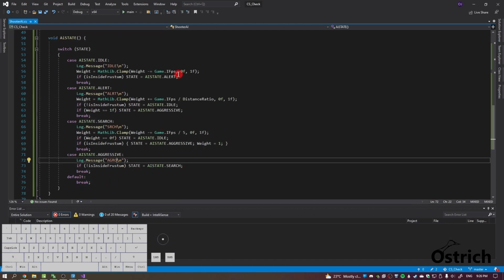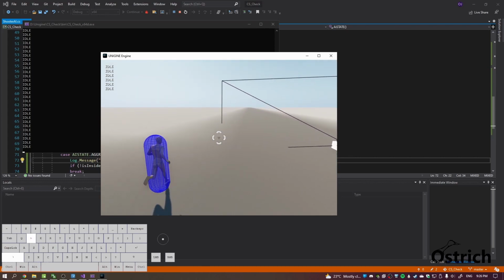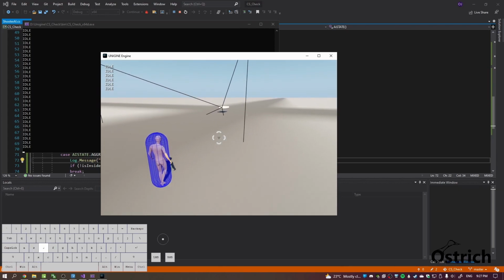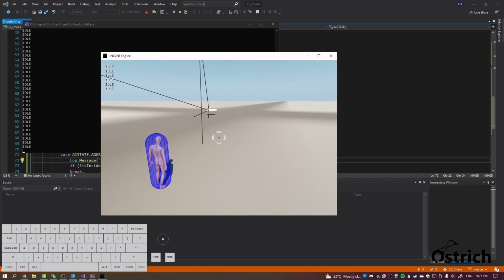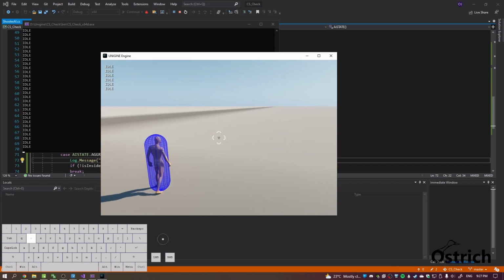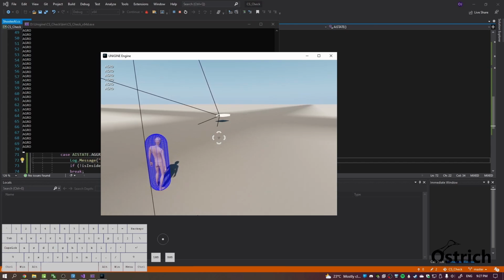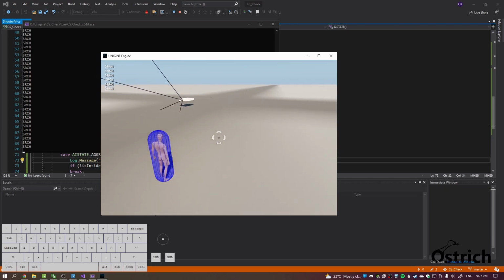All right, now that we have our log messages, let's play this out and see how it works. So now that we're here, we got our idle, and he's just chilling. Now we can definitely change this, but let's go. So if we get inside, it's on alert, and if we get out, he's back to idle. So he didn't notice you going off. Now if I were to just stay there for a while, now he's in aggro mode. So now he's supposed to do aggro things, right? Now if I leave this, he's going to be searching. So it has 5 seconds. After 5 seconds, he's going to go back to idle.